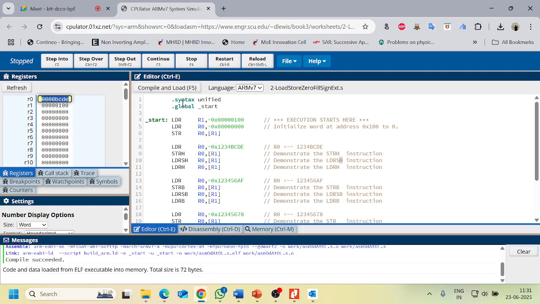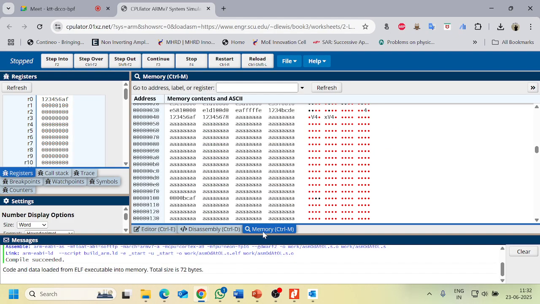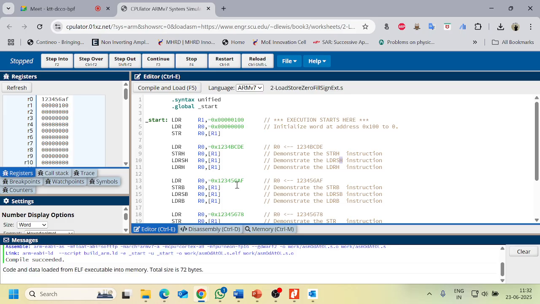Okay, so now this happens. Now we'll take new data, where R0 is loaded with 1, 2, 3, 4, 4, 5, 6H. Now this data we are going to store into the memory location 100. Now see what happens in 100. Only AF is loaded. BC is not loaded because it is overwritten. Only this data is getting overwritten.